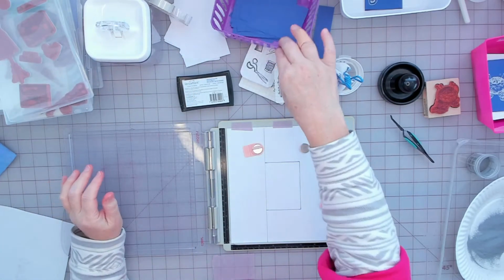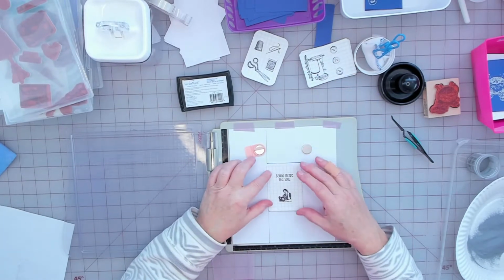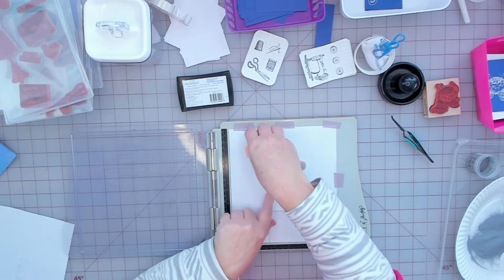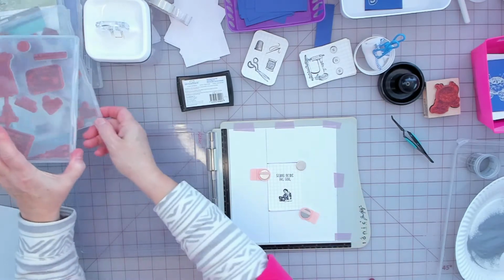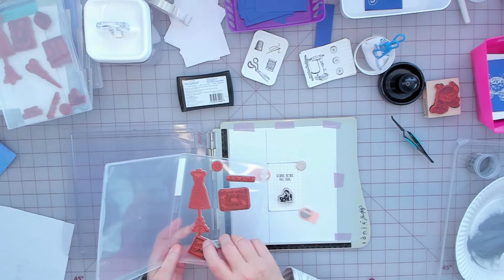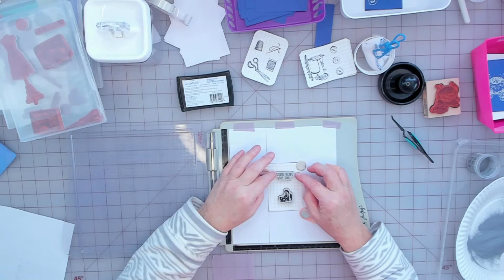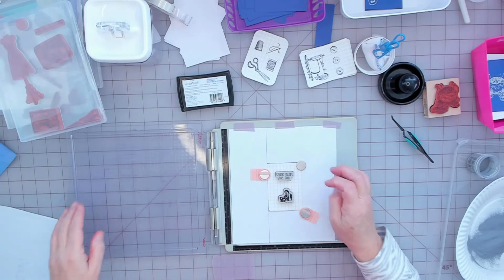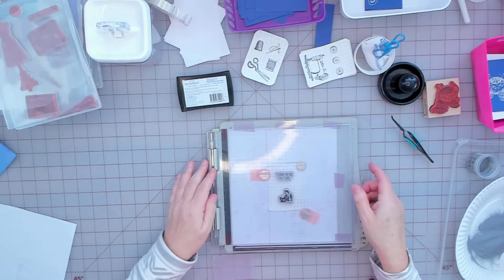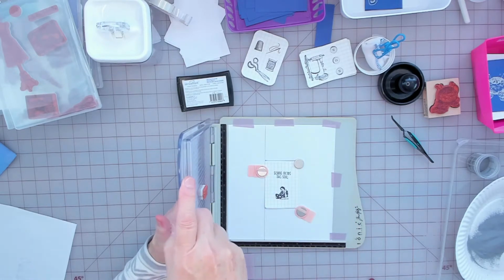All right, what's next? How about we do this one? Because it's from the same stamp set. I like this one. Okay, that's crooked. Very crooked. All right, excuse me. We got this girl here. And then Sewing Mends the Soul. I love that. I'm just gonna throw it on there and line it up. I think that right there is probably good. Let's see what we get. Yep, flip it over. And I just want to make sure. Okay, that looks pretty good, actually. I'm going to leave that. That's why I like the grids.